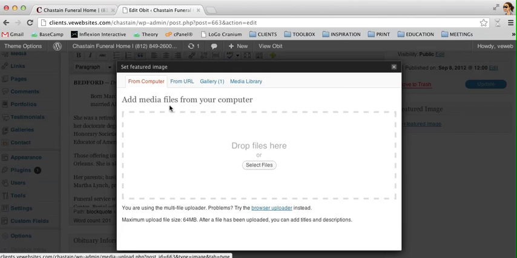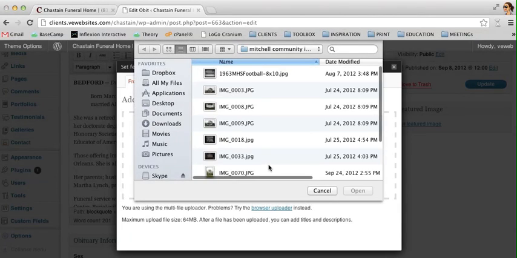The only other section we're going to mention is the media library. First, if you already have a picture the family's provided, then you'll want to choose from the computer because you'll want to upload the photo to the site. You click select. It'll look a little bit different on each computer just depending on what type of brand you use. On mine, it pops down like this and it's showing me the different areas I can upload the picture.